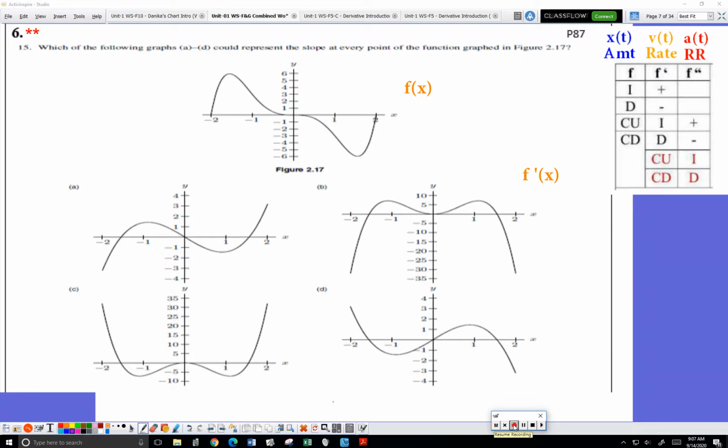Okay, you want to make a note of this because the instructions in the packet to me are a bit confusing. Problems 1 through 6 are all the same question. What they're doing is they give you a graph, and you can think of the graph they give you as being f, just some function. Then they give you 4 possible graphs. One of the graphs they give you is the matching f prime. And that's the same for problems 1, 2, 3, 4, 5, and 6.